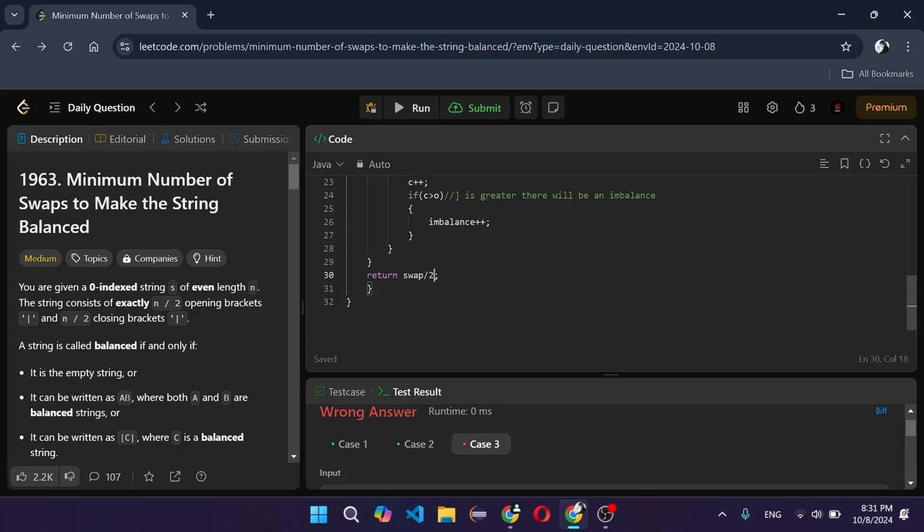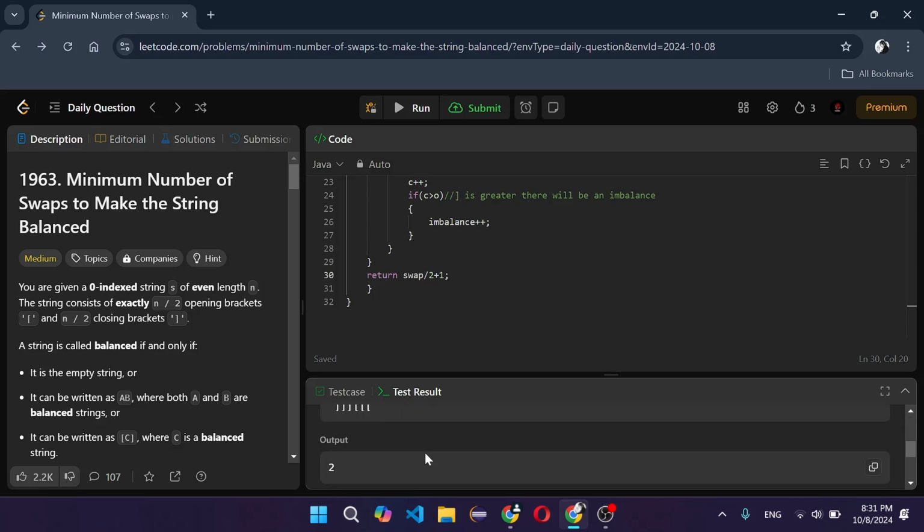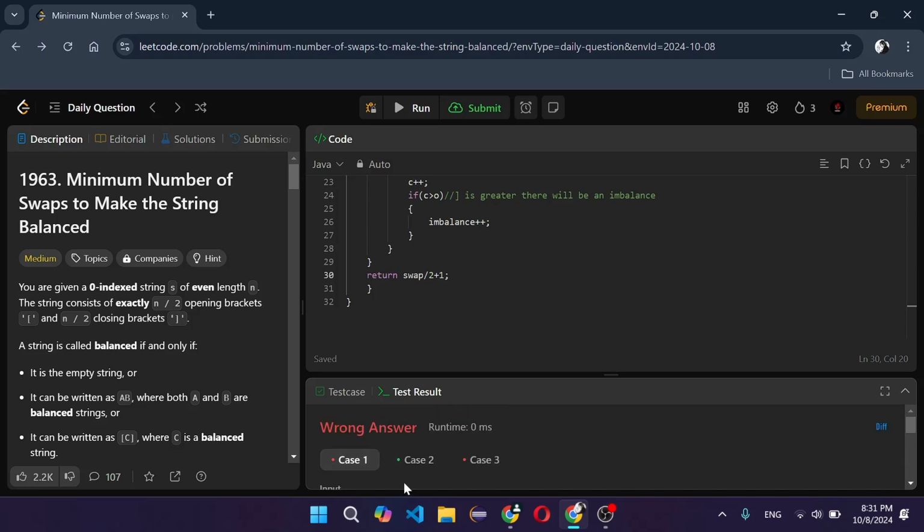You are going to return 2 plus 1, swap plus 1 by 2.